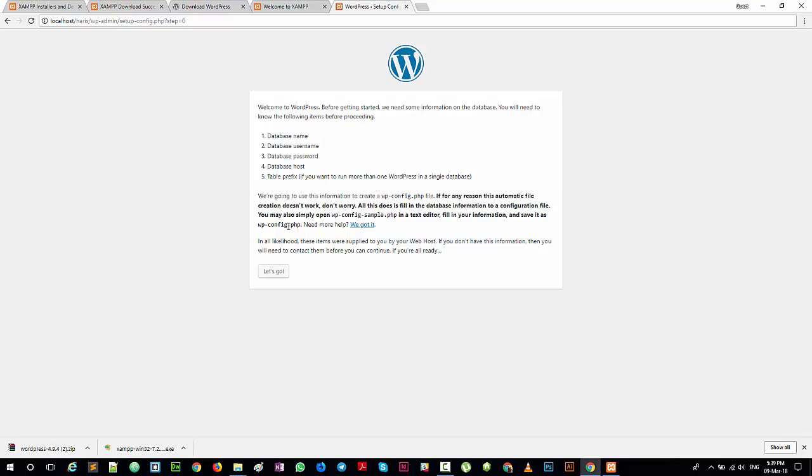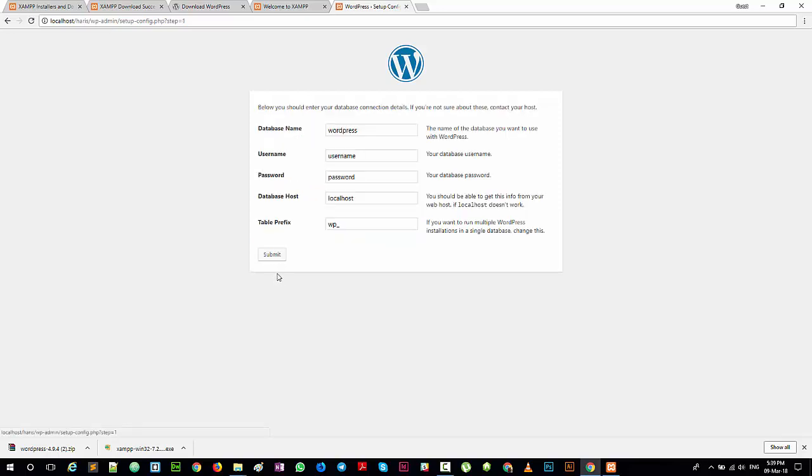So let's see what would happen if I go without giving any name. It is asking me, okay, WordPress, here you should give the database name. I didn't create any, I just gave the name of my website, and username root, which is global, to access any database without password.